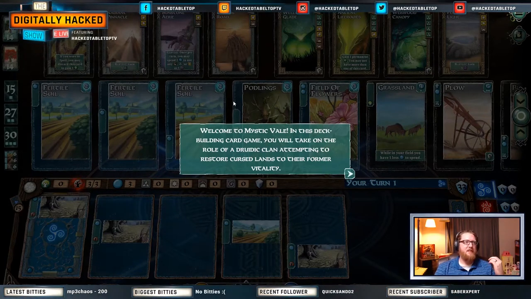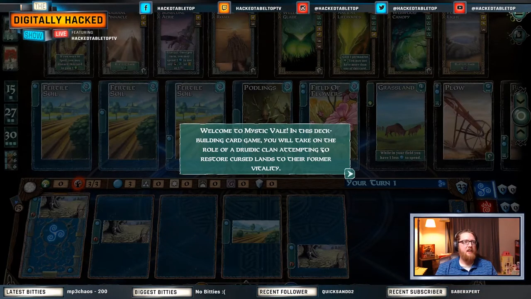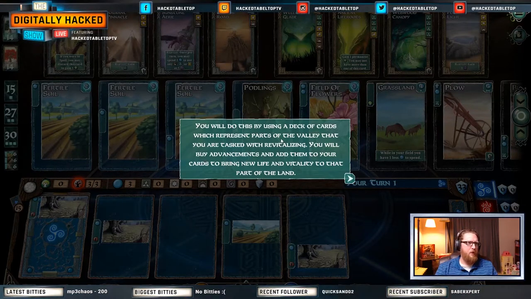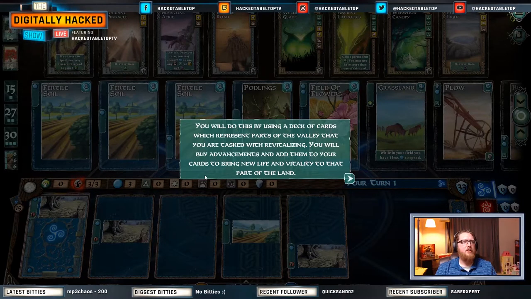Welcome to Mystic Vale. In this deck-building card game, you will take on the role of a druidic clan attempting to restore cursed lands to their former validity. To do this, you will do this by using a deck of cards which represents parts in the valley that you are tasked with revitalizing. You will buy advancements and add them to your cards to bring them to life and vitality to that part of the land.